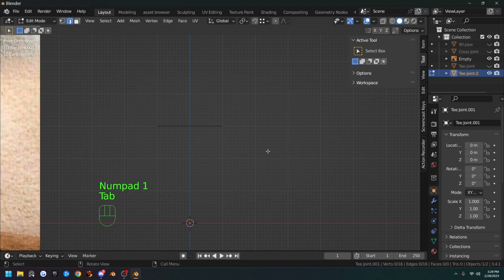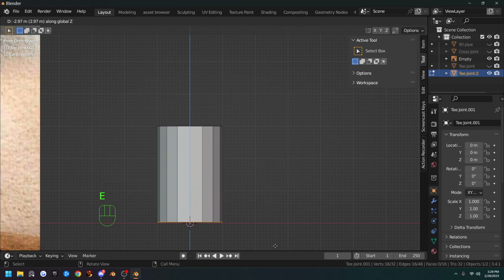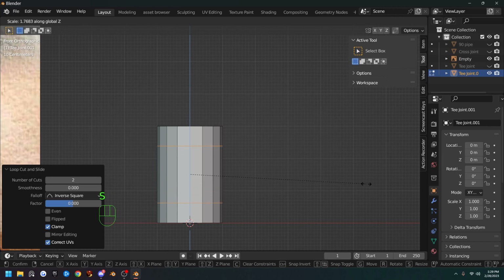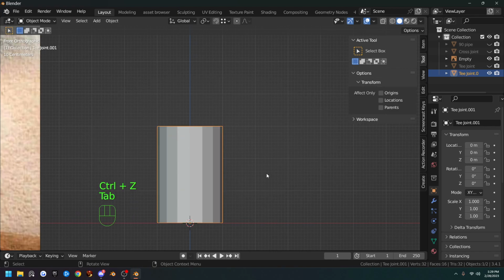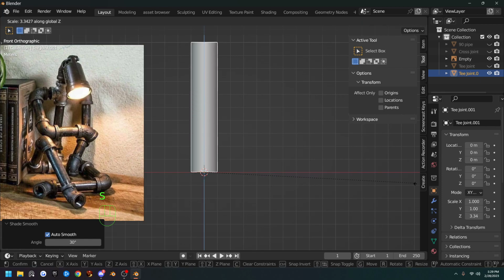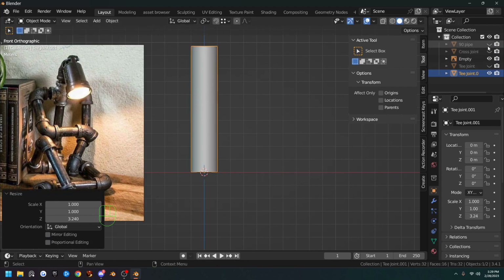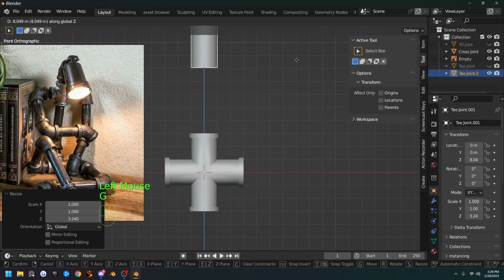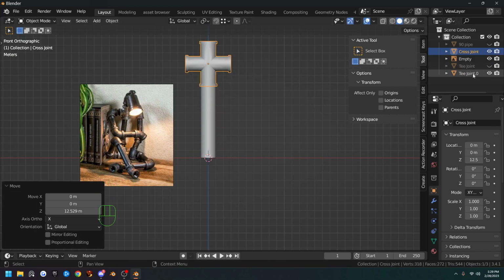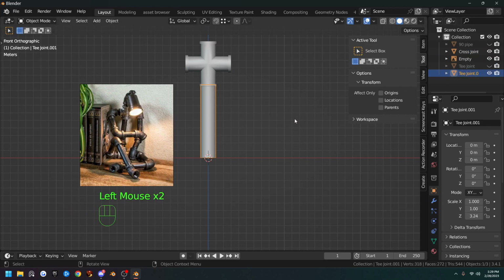Oh, that's ugly. Oh my god, it's ugly. So absolutely terrible. Hmm. All right, I don't need that. I just need the way it is. All right, so you need to be real long. And then I need my cross joint. And I need my T joint. Where the hell did my T joint go?